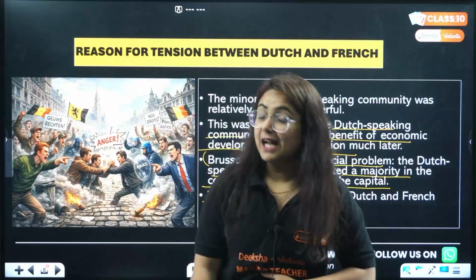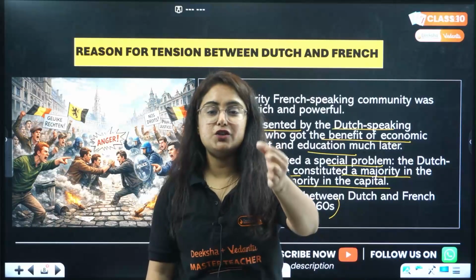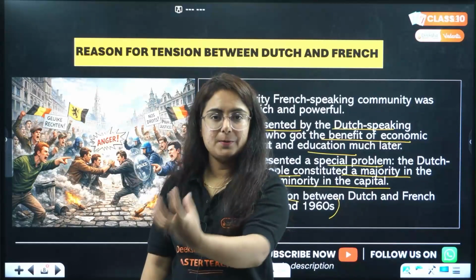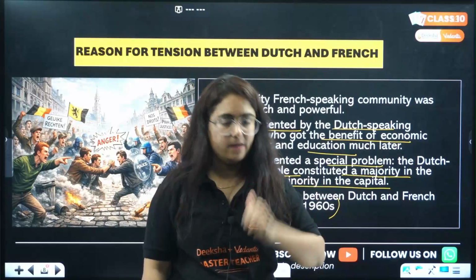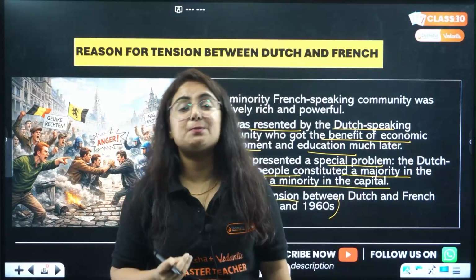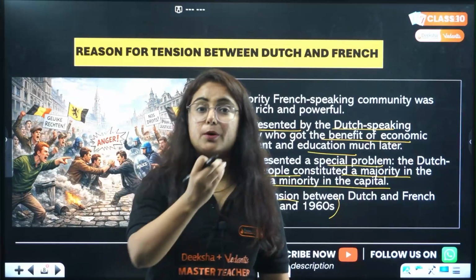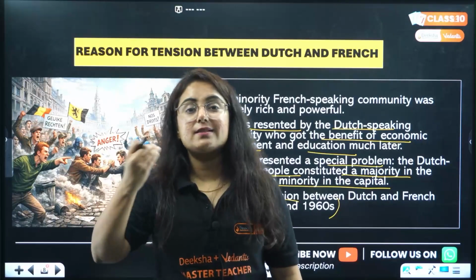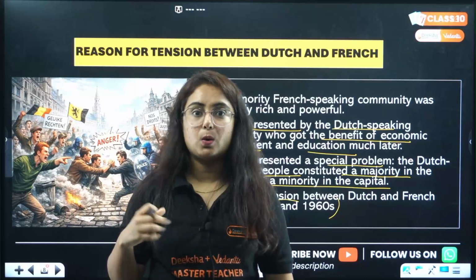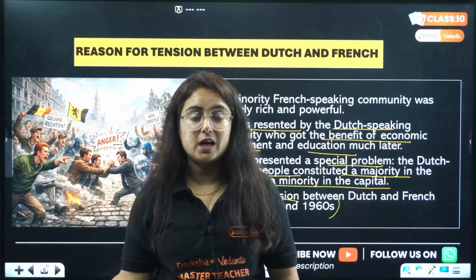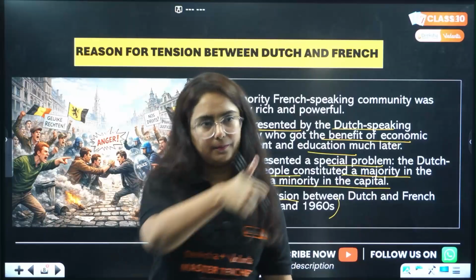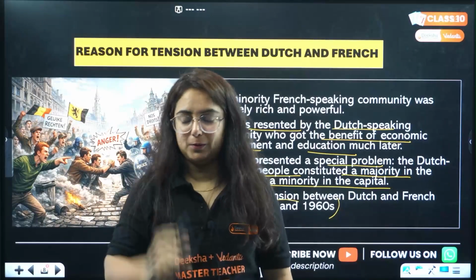Okay, so we started with the chapter's name, that is power sharing. What is power sharing? Sharing of power among different peoples or groups of peoples. We are studying this with the help of the case of Belgium. Where is Belgium? Europe. Capital of Belgium, Brussels. How many countries bordering it? France, Germany, Netherlands, Luxembourg, right? What is the population? It is even half of Haryana. That means a crore population in the nation. That means a small population in the nation.